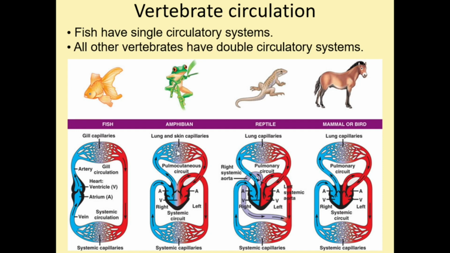So the blood gets reoxygenated, so it drops off its carbon dioxide, brings in nice new oxygen. It then returns to the left atrium of the heart, where it moves down into the ventricle, and then it gets pumped around the systemic circuit. So that's around all other parts of the body, dropping off its oxygen, picking up CO2, and then it comes back to the heart again.